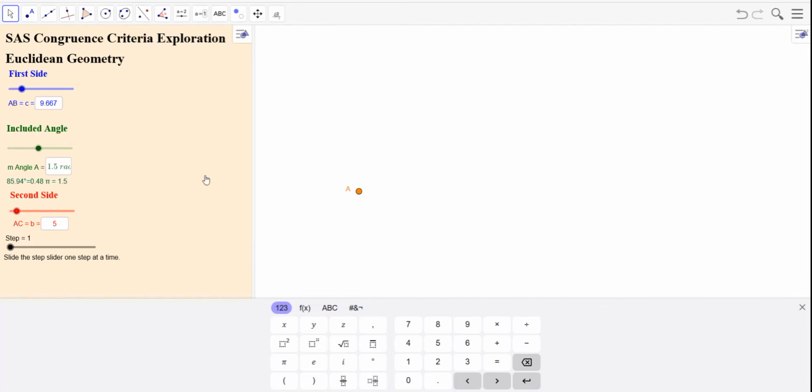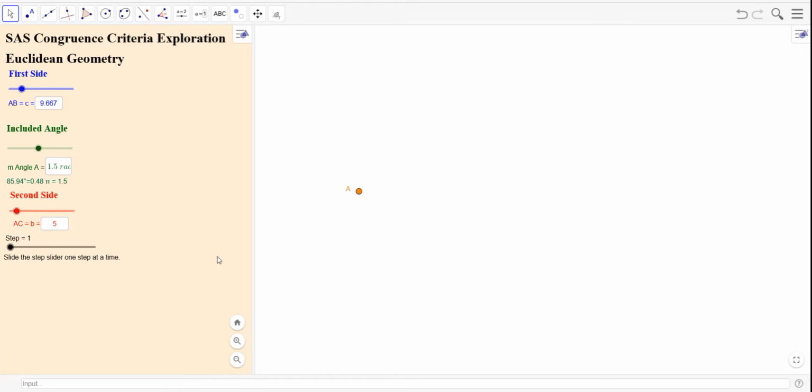There we go. Don't want to delete the radian part of it. Okay, so there we have something. We can enter a number here, or we can adjust it by using the slider. Okay, so let's go through this. If we just slide this slider across, we can show the investigation.